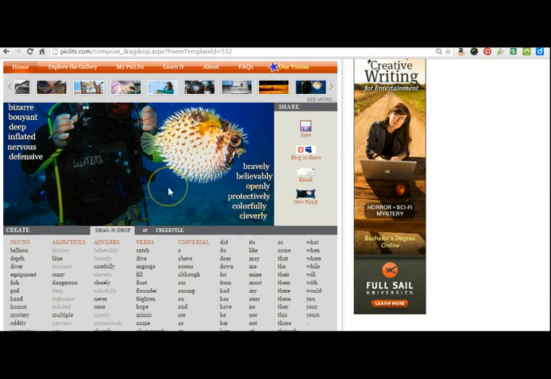What I would do then is print this in color and laminate it, and then pass these out to students randomly or have them select the image that speaks to them, and have them do a quick write using 5 of the adjectives and 5 of the adverbs here on this image. And I would intentionally pick some that I knew students would be unfamiliar with to help expand their vocabulary.